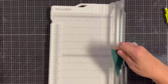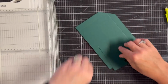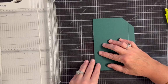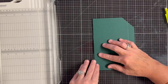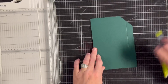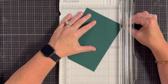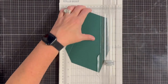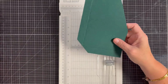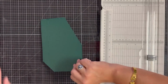Now, you can make this really easy, because this is the very same over here. And I did not think about this in class. I thought about it now. But you actually mark this one 2 and 4 just the same. But if you take this piece and use it as your guide, you can line it up in the corner, trace it, and then cut that line. And that way they're exactly the same angle. You don't need those again, or at least these little extra pieces here, and now you have your 2 pockets ready. Now, keep your trimmer close for this one because you're going to need it again.